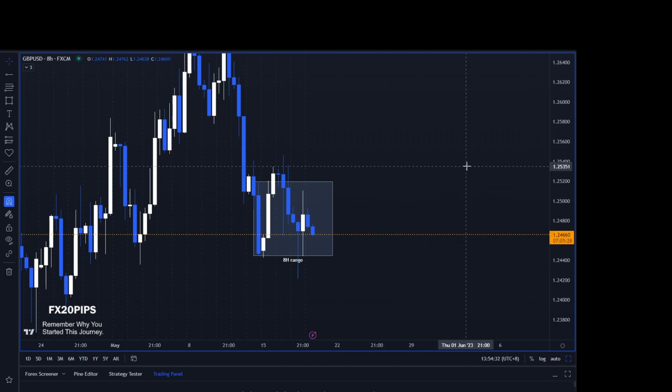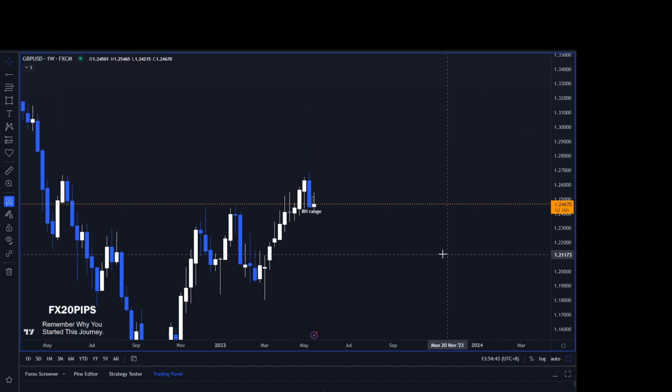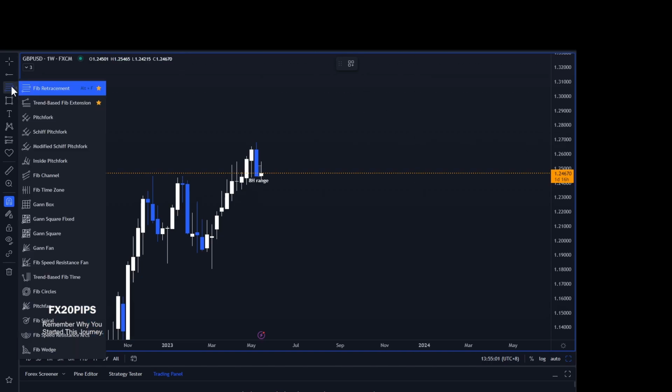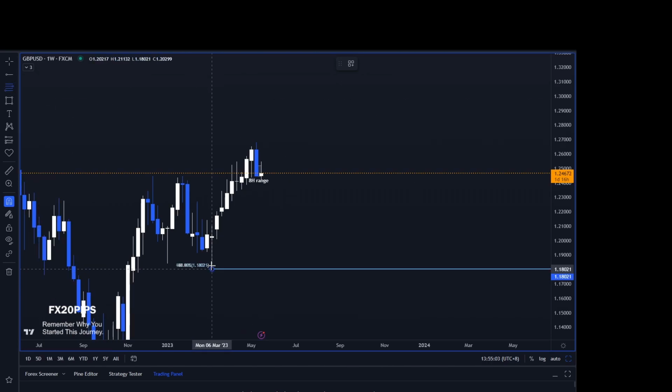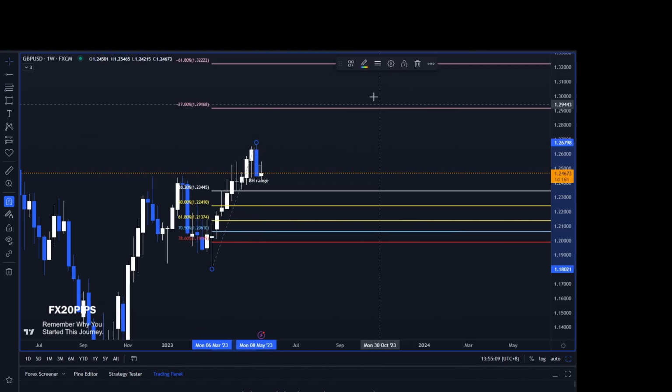Now the next thing we can do is look at the higher time frame. Let's look at the weekly. I just want to see how much it has retraced. This is the bullish leg. I'm just trying to see how much it has retraced, so all you have to do is use a simple fib. I'll put the bottom here and the highest up there. Let's go to this some more. 28, 23. Yep.